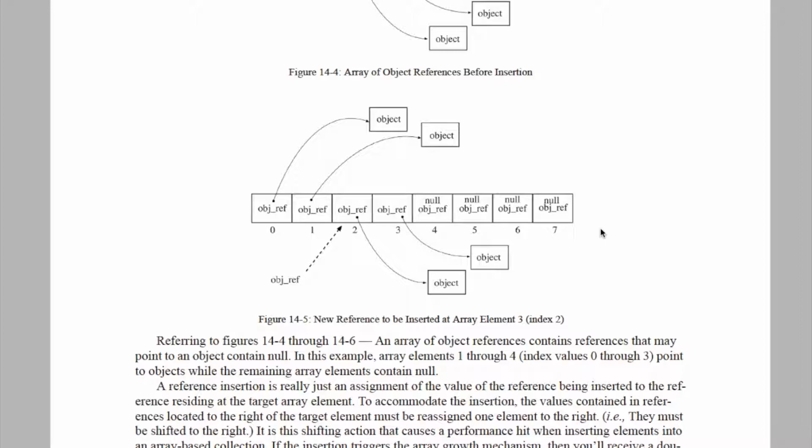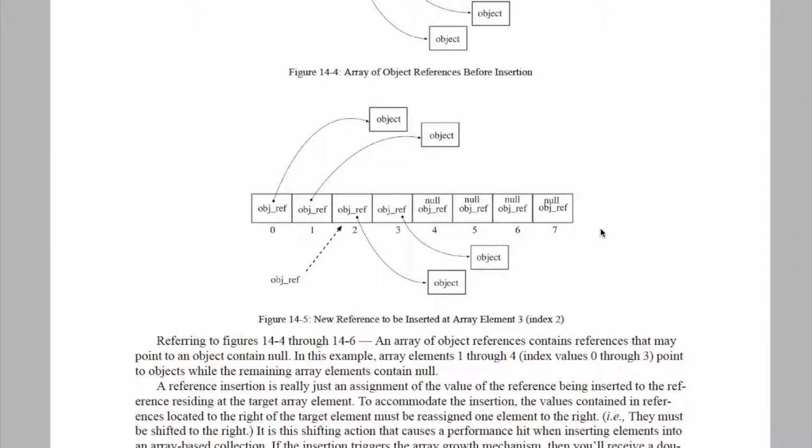And depending on how many elements are in your array that point to objects, that could be 2 or 3, which wouldn't take much time at all, or it could be thousands. It depends on how big your array is and how many objects it points to.